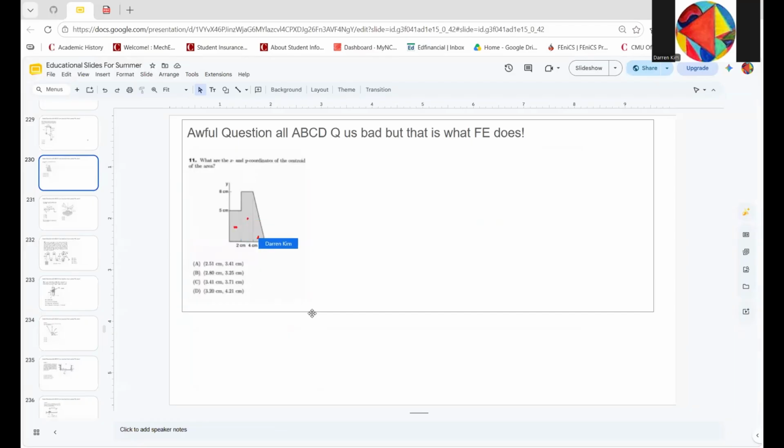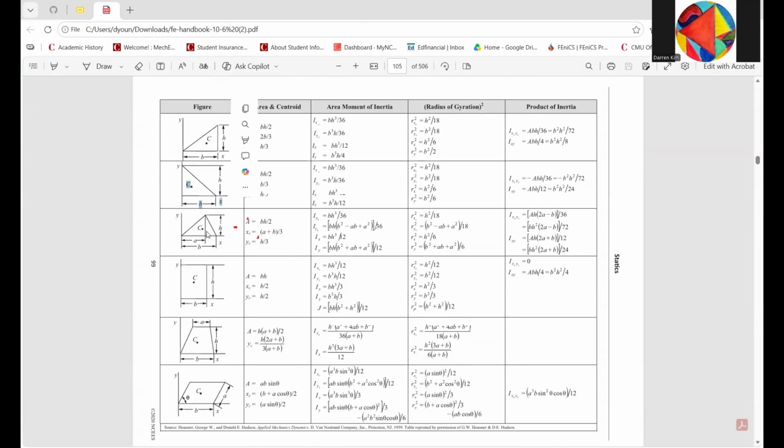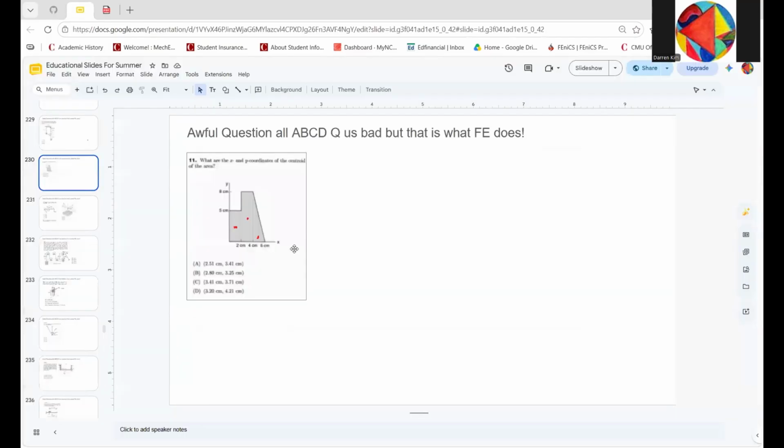Now the triangle, for me, I already memorized it. It's one third because of how much my professors kept on emphasizing it. But you can look over here of a triangle and see that it is one third on all of them. Why is this one bugging me out? Well, basically for a triangle, it is one third.